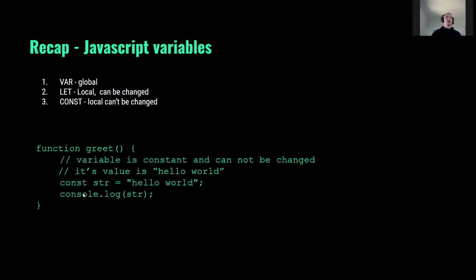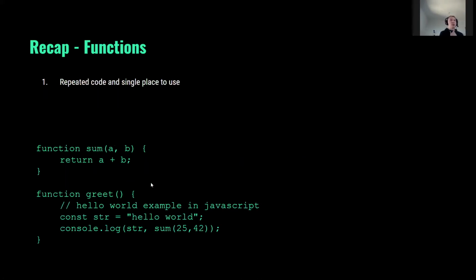And of course, here is an example. So we have this constant string or str, which has the value of hello world, and then we just print it out. Also, last time we learned about functions. So basically, we would create a function, which is a combination of commands that we want to execute, and when you want to repeatedly do the same stuff over and over again so that you don't have to basically put that code everywhere where you need to execute those steps, you would create a function, then call that function, so you would have to edit it in one place.